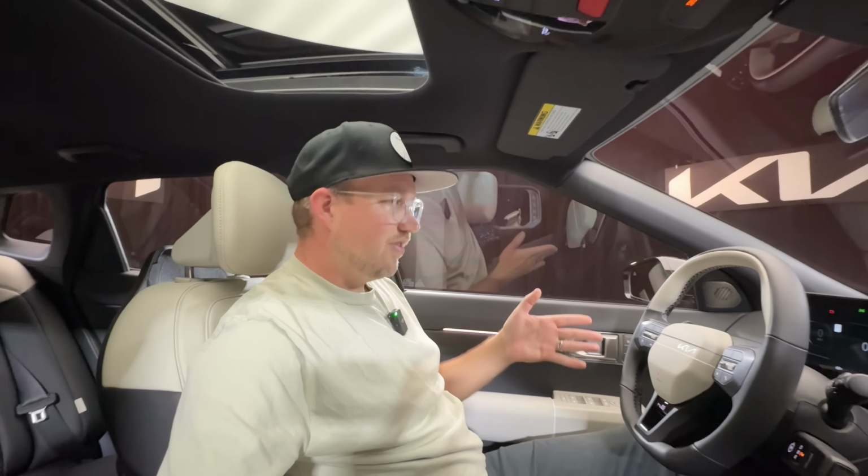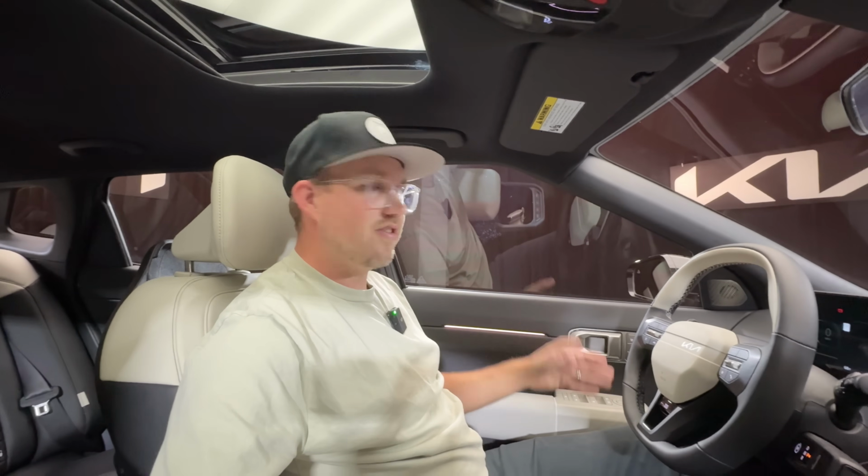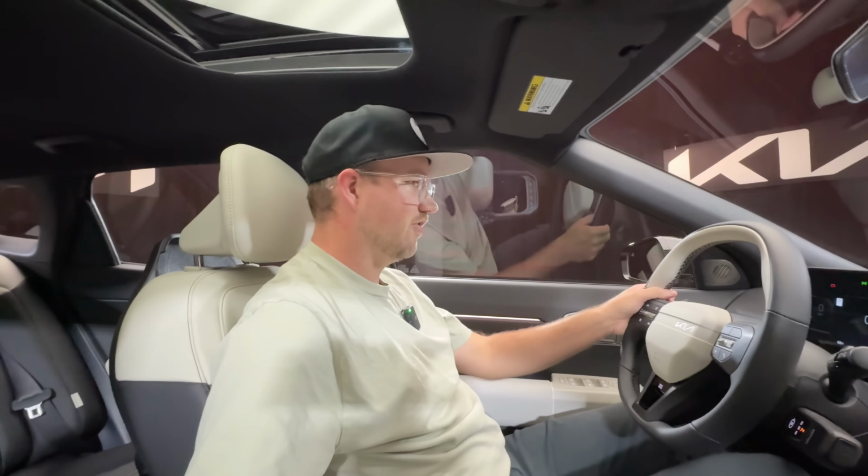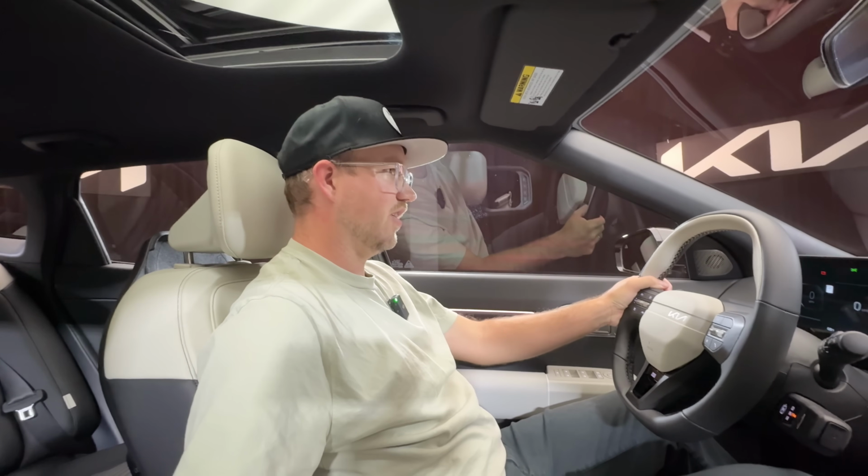If they just put that in everything, that's what I would tell people to buy. But this actually feels pretty nice, very spacious. Maybe I shouldn't be surprised that it's spacious, because the exterior of the car looks absolutely massive. Getting my seat into position. Let's test the driving position. Yeah, actually feels pretty good.